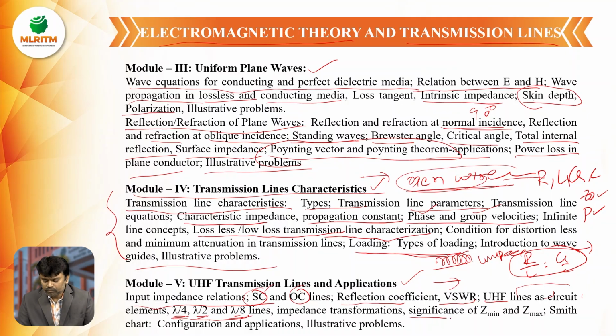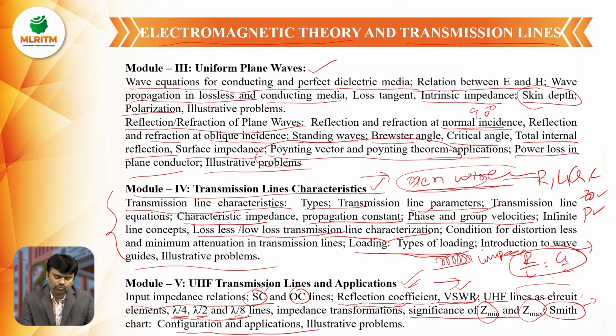Next, what is the significance of a Smith chart? Why is the Smith chart used and where do you use it? By using the Smith chart, we will find all these parameters of the transmission line, VSWR and reflection coefficient, and admittance, and different parameters. We will find the Z minimum and Z maximum impedance. By using the Smith chart, we will find all these parameters, and what are the applications of the Smith chart, that we will learn in the fifth module.